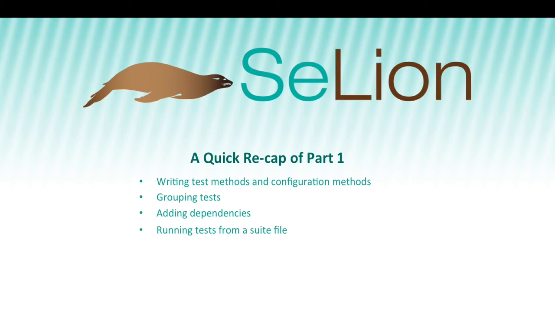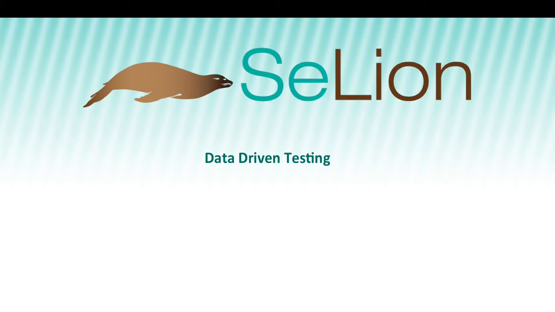So let's get started with Part 2, data-driven testing. We often come across a situation wherein a test or a use case needs to be iterated with different data sets. To put it in simple words, I need to run the same test method with different data. For example, let's take a calculator, and to test the addition feature, I need to pass different sets of integers to the addition method and validate the test results. So this can be achieved using data-driven testing.